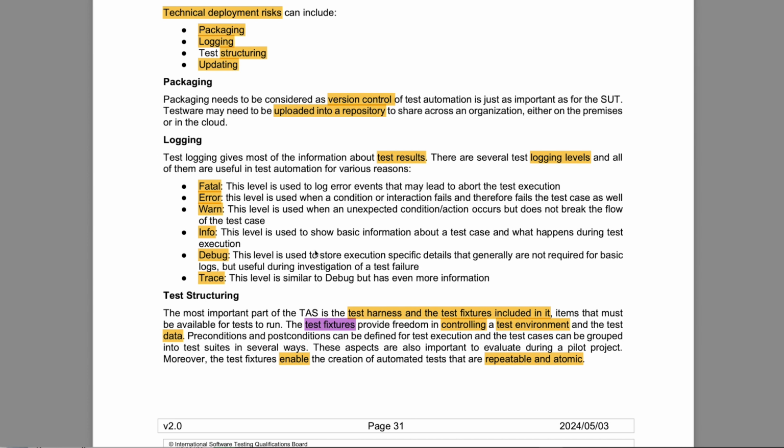Right, and then for the really nitty-gritty details, we have debug. This level provides very detailed, low-level information that's mainly useful for developers who are trying to troubleshoot problems in the code. It's like peeking under the hood of your test to see all the gears turning. Okay, so we got fatal, error, warn, info, and debug. Is there anything else? Yes, one more. The most granular level is trace. This provides an extremely detailed log of every single step and action taken during the test execution. It's like having a video recording of your test that you can slow down and analyze frame by frame.